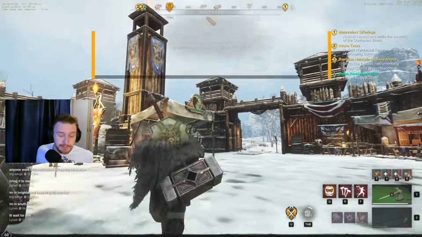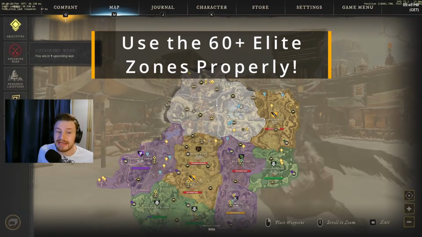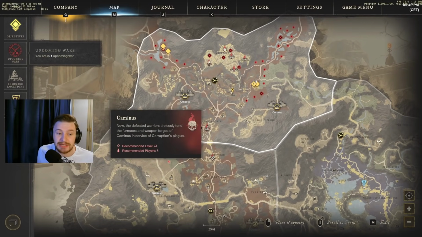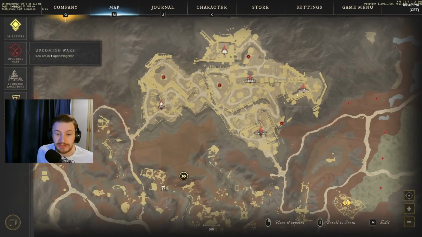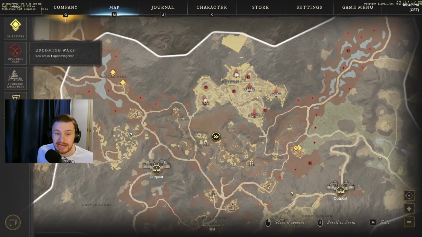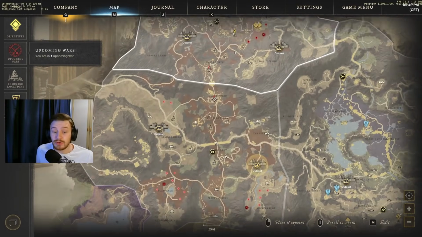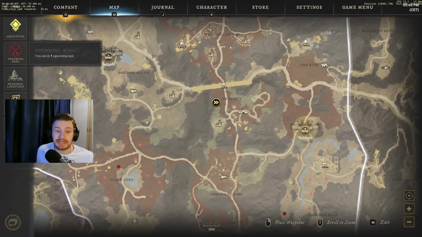Now, the next thing is going to be making sure that you clear the elite zones daily. Like I mentioned there, the Shattered Mountains, where you've got this one right down here, which is Caminus. And then you've also got the 4 right up the top here, where you've got all of this big section. Very difficult. So make sure you bring a good team with you, or at least a few players to be able to do that. You've also got a section over to the left here, which I haven't been to in game yet. Then you've also got things like the top of Great Cleave, where you could go to.